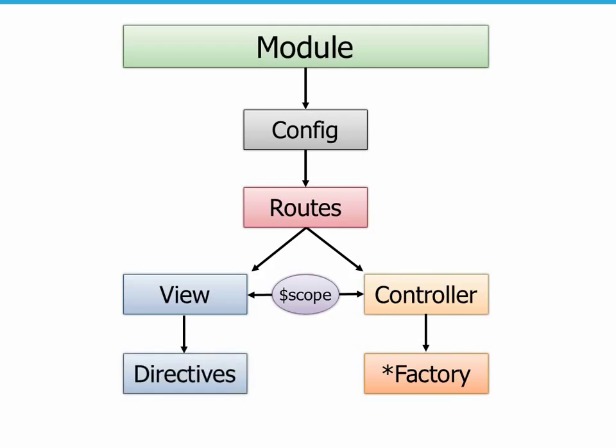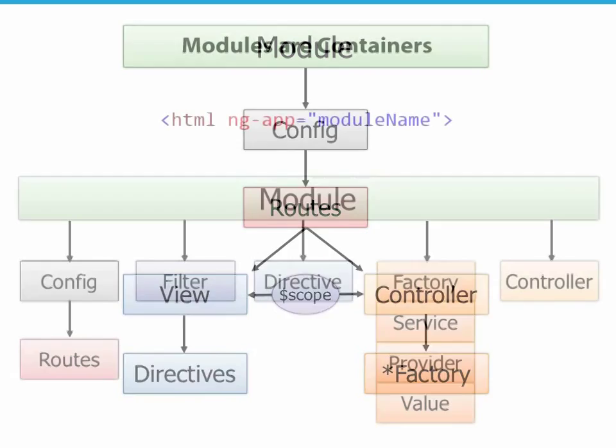Now on the views, we of course have directives and filters and those types of things. There's even more to the overall picture, but this is one of those things I wish I had seen right up front, because I would have instantly had that light bulb moment where you go, oh, okay, so you define a route that has a controller and a view, and then the controller can load data from factories and services and things. So what we're going to do is talk about each of these individual pieces and how in a single page application you could actually define routes and use those.